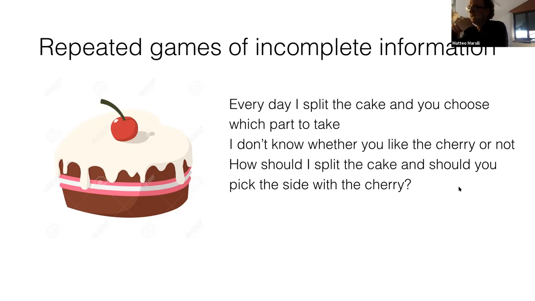This is essentially the type of situation that repeated games of incomplete information deal with. It's a theory that has been developed by game theorists in the Cold War, because there was exactly this type of situation. The US and the Soviet Union were discussing treaties on nuclear armament, but each of them didn't know exactly what the arsenal of the other side was. And of course, when you write a treaty, you also reveal information that you don't like to reveal. So there was a group of game theorists engaged by the US government to study the optimal way to play this game.